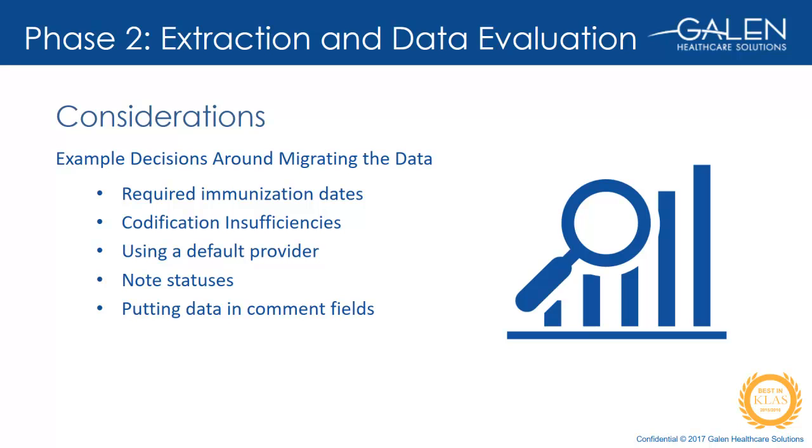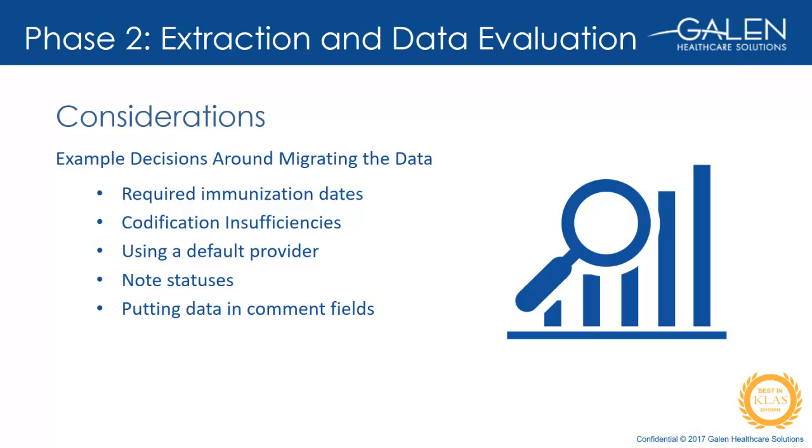Codification insufficiencies can occur with various data elements such as allergy reactions. If the target system lacks an allergy reaction RxNorm code, it can potentially be added to assist with the current migration, as well as assisting with any other future migrations an organization takes on. If industry codification is missing from the legacy system, name-to-name matches can sometimes be used to map data.